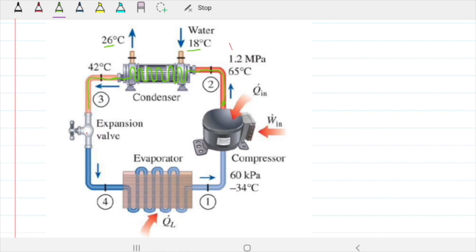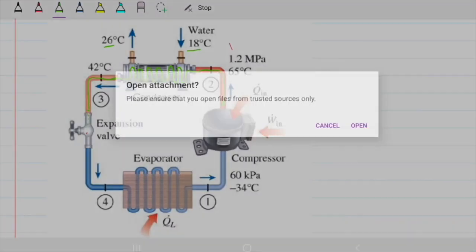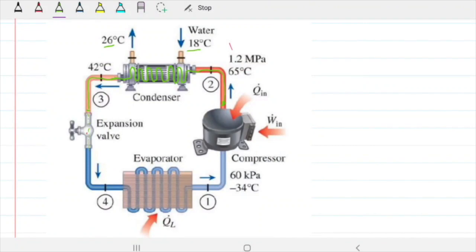When we reach the expansion valve, also known as a throttle, it's only going to allow a certain amount of the R-134a to go through, and that's going to mean a big pressure drop. And that pressure drop means that our temperature also drops, because we know that pressure is proportional to temperature, right? Ideal gas law.